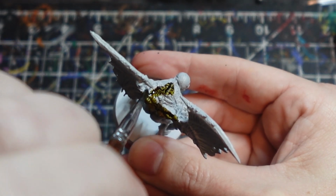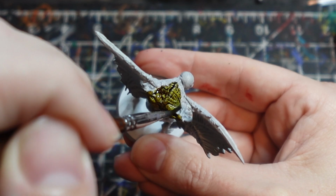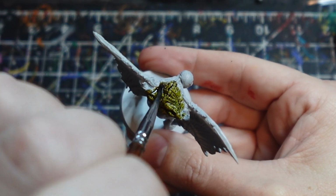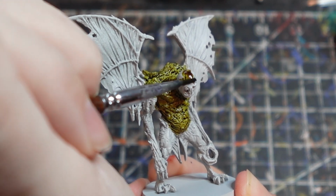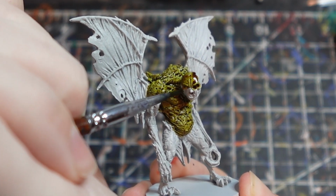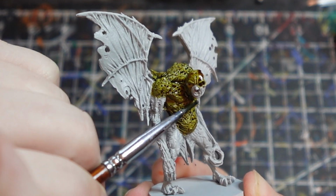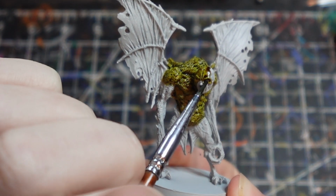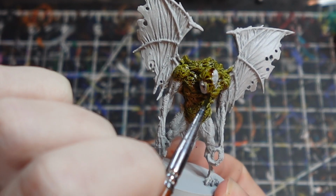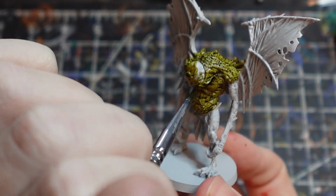As you can see, we're getting the top here. Full coverage, baby. And of course, the head. Now we're going to cover about 90% of the head. There is a ring around his mouth that we are going to leave white for now, or gray, I should say. There's going to be no paint in this spot. And again, you'll see why momentarily, but other than that, you are going to cover the rest of the head in this paint.